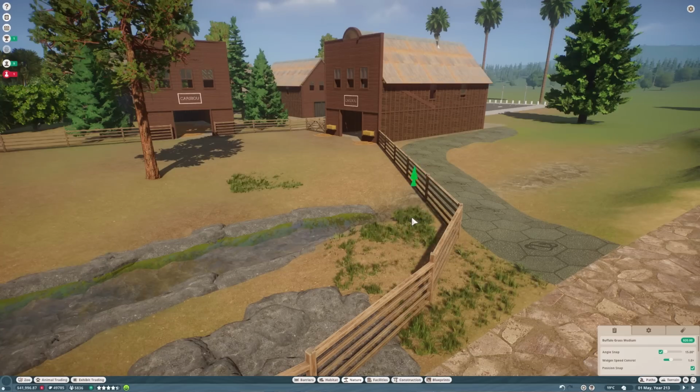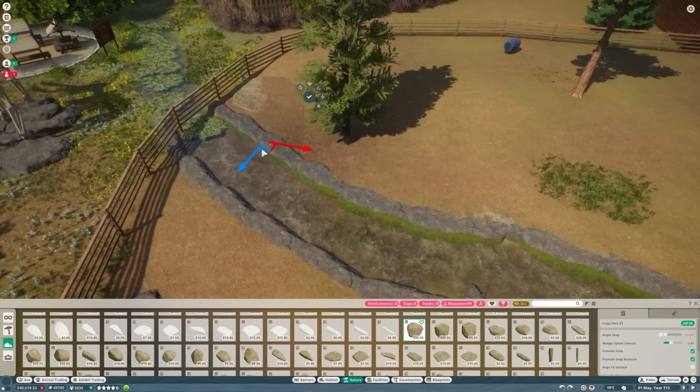So we've got a few patches of grass in the habitat, and then slightly more on this side of the little stream, and then loads more on the actual guest path where the caribou won't be able to get to. And one of the problems you can have when you're trying to make a habitat that doesn't have loads of grass in it is the terrain looks really boring when you've just got loads of sort of dirt texture everywhere. So we're going to use some sunken rocks to make it a lot more exciting.